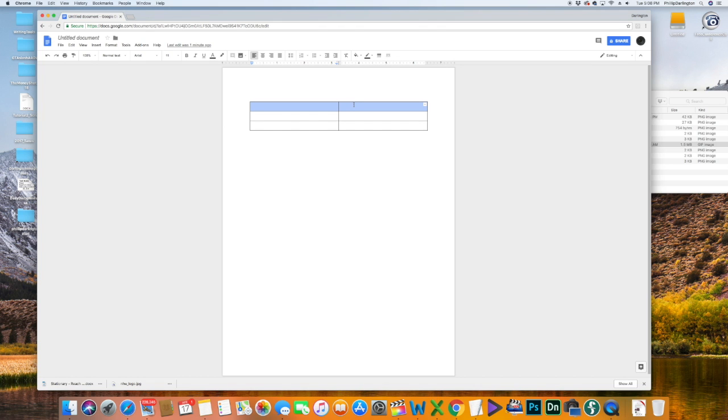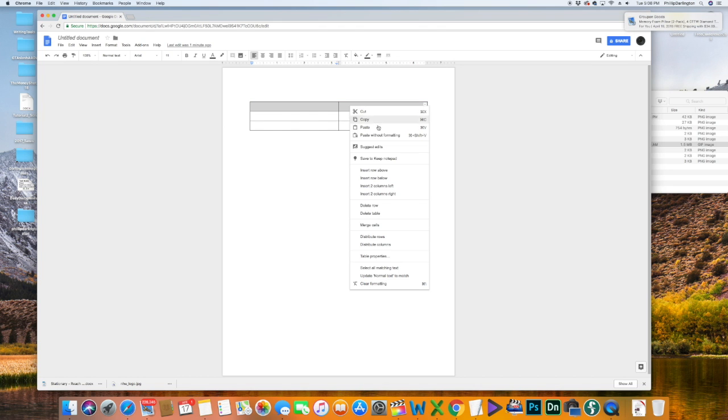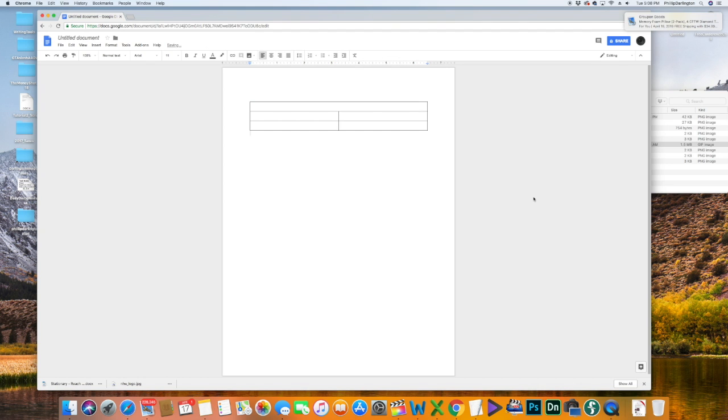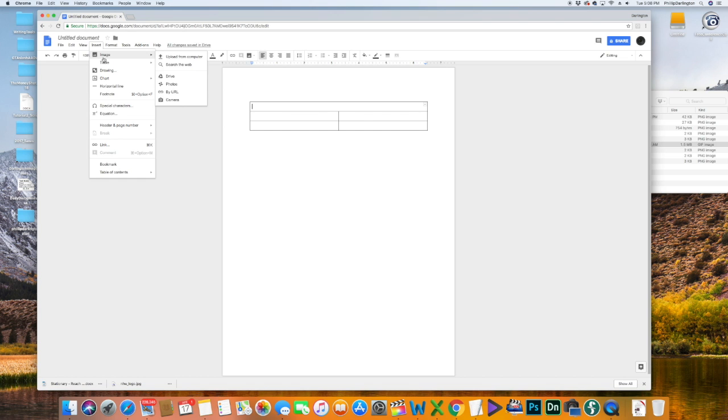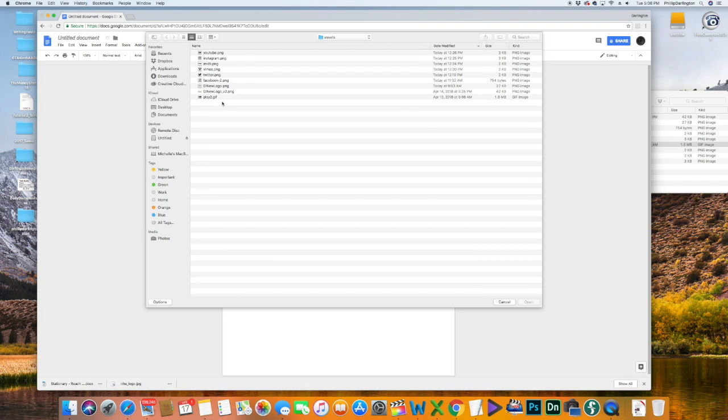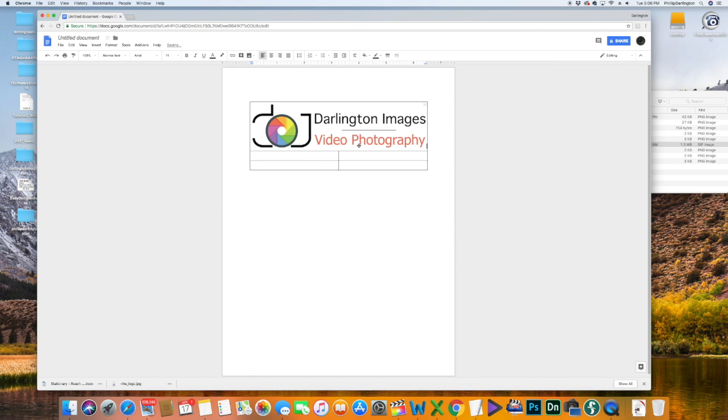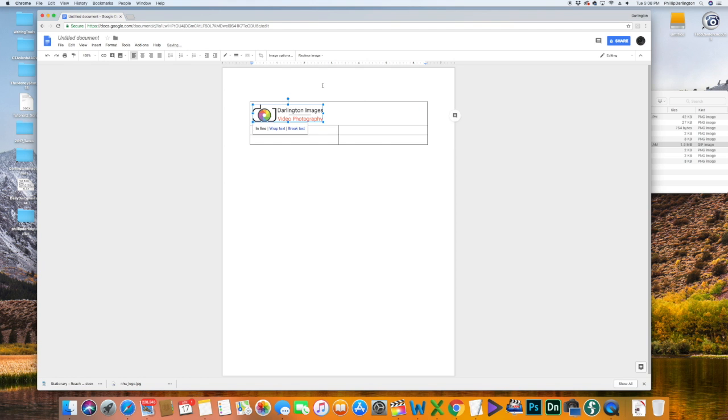The first row we will merge by alternate or right-clicking and selecting Merge Cells. Inside this, I'm going to put my logo. And why don't we just use it as an upload, the logo. Use the long logo in this case. Okay, and resize it so it's not annoying, and we're going to put this in the center.